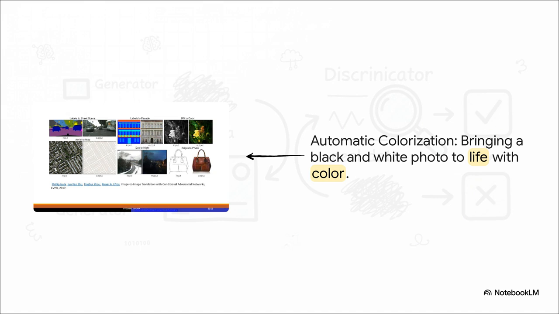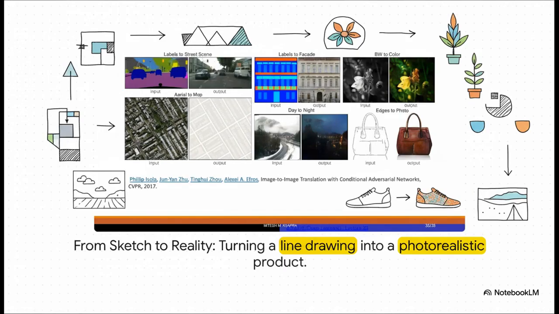It knows that leaves are supposed to be green, that butterflies can be yellow. It's digging into everything it learned during training to make smart, educated guesses about how to bring this old photo back to life. This one has some serious commercial potential. I mean, imagine you're a designer. You could draw a simple sketch of a handbag, and seconds later, have a photorealistic product shot. The GAN fills in the texture of the leather, the way the light hits the buckle, everything you need to make it look completely real.